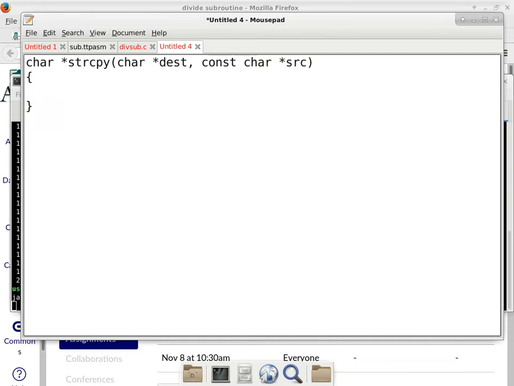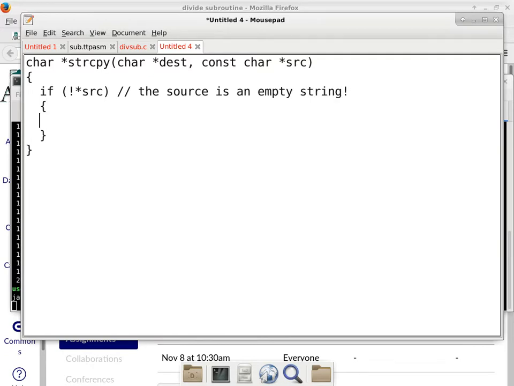So with any type of recursive algorithm, the first thing you think of is, when do I stop? In other words, you're trying to be as lazy as possible. When do I have to do the least amount of work or nothing to do? So we'll check that first. The easiest thing you can say is, if the source is pointing to a null terminator, it's easy for me. Does that make any sense? The source is an empty string.